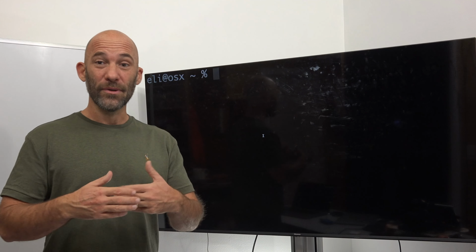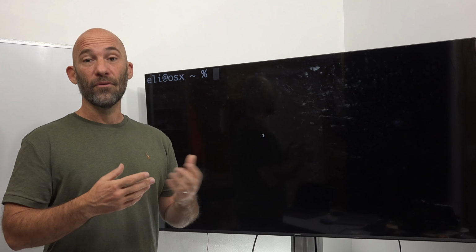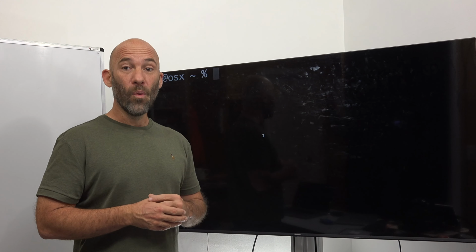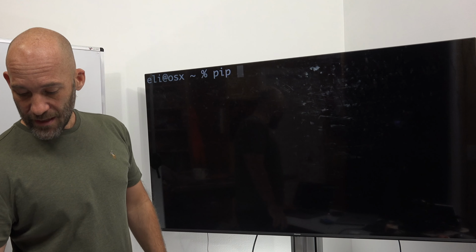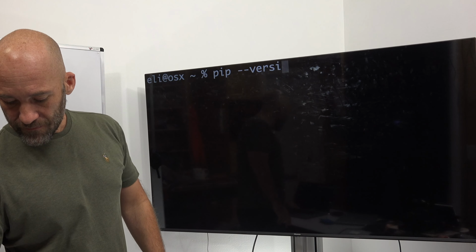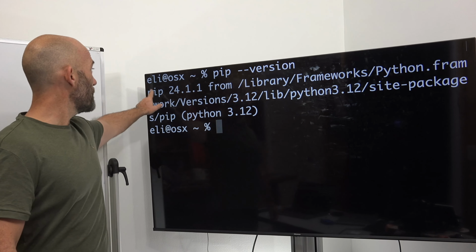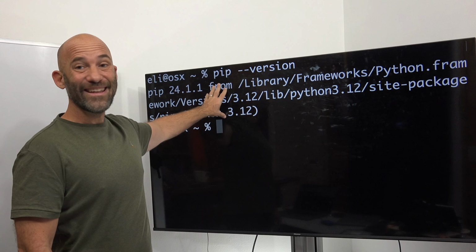The first thing that you do need to figure out though is whether or not it's actually installed on your system. Just like you may have to install Python into your system in order to make it work, you might actually have to install pip, and you might want to know what the version is, right? So I can simply type pip space hyphen hyphen version. I hit enter, and we can see I'm now using pip 24.1.1, and this is where it is located.